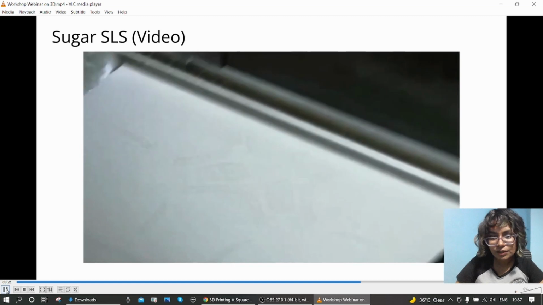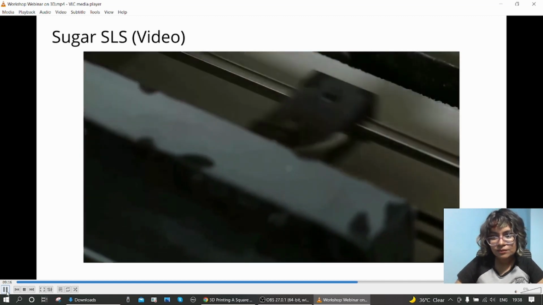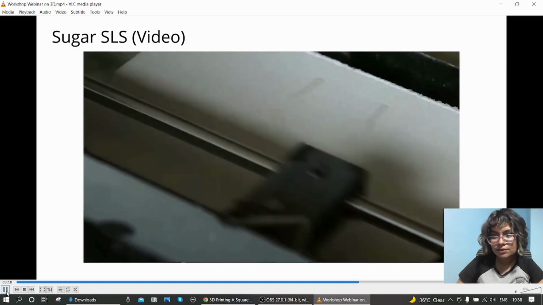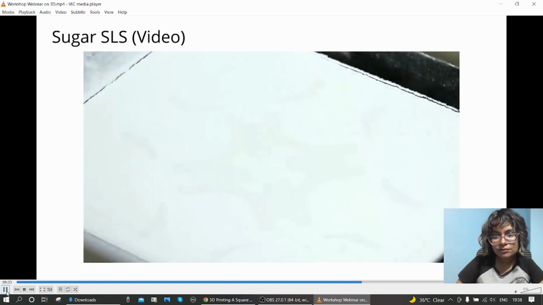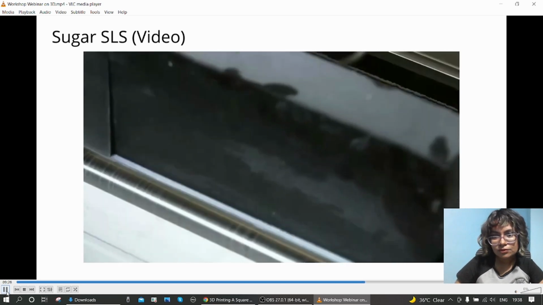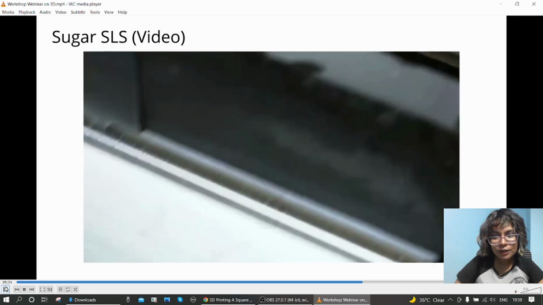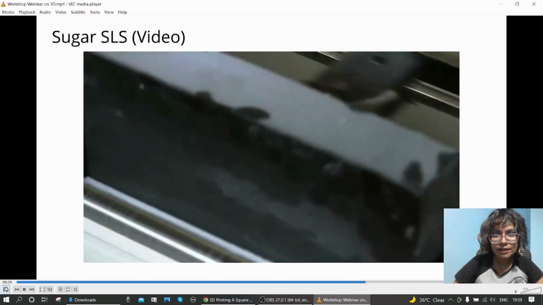Sugar can even be used for 3D printing. Using SLS techniques, the powdered sugar is placed on the bed. First layer is fused. Probably water is used to make it. And one layer is fused at a time according to the design that is fed as a G-code file.